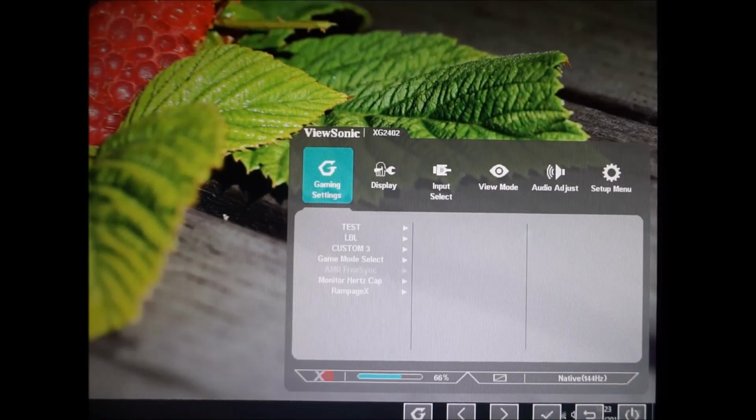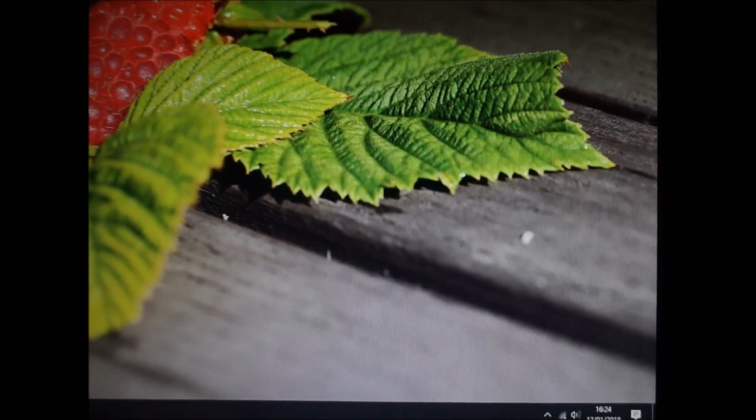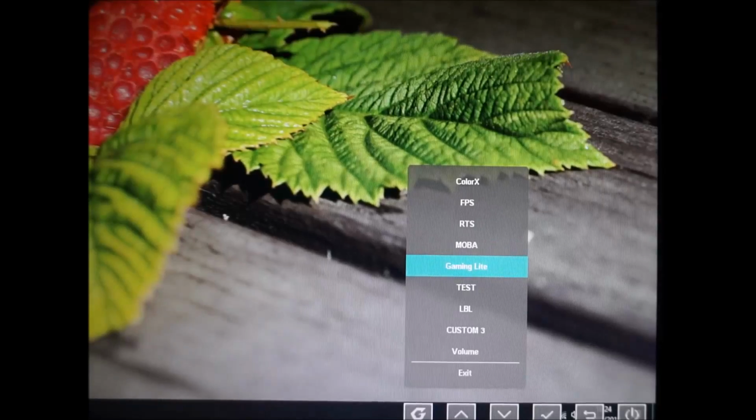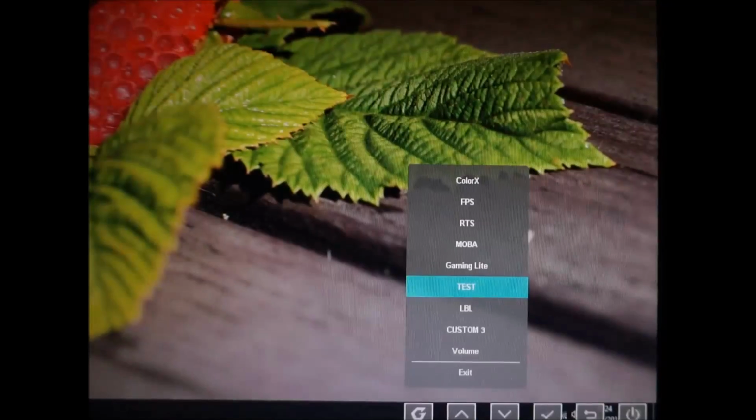This is laid out in ViewSonic's usual modern style. At the bottom, you can see a little bar, which is sort of an energy use bar, but really it just reflects the brightness of the monitor, and it gives you a percentage of the current brightness that's set on the monitor. I can tell immediately that I don't have it on my preferred preset, so I'm just going to change that.